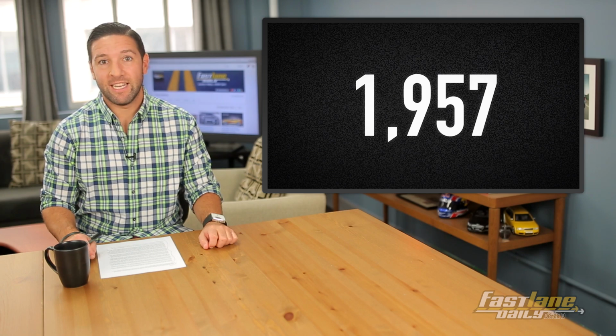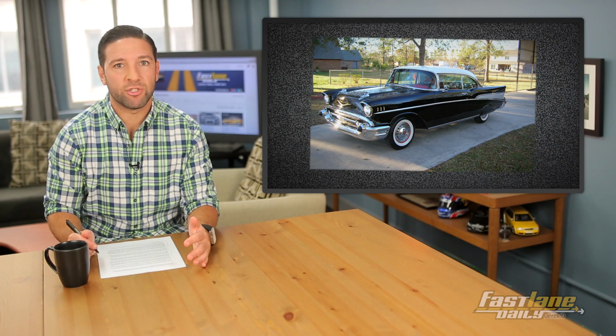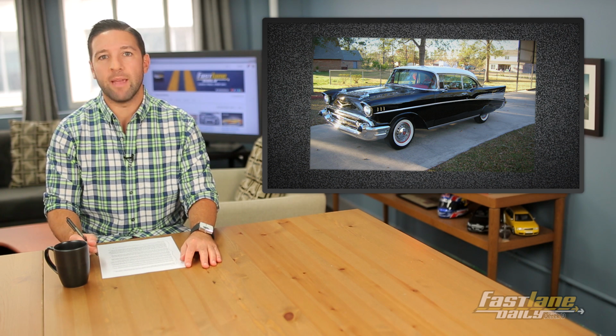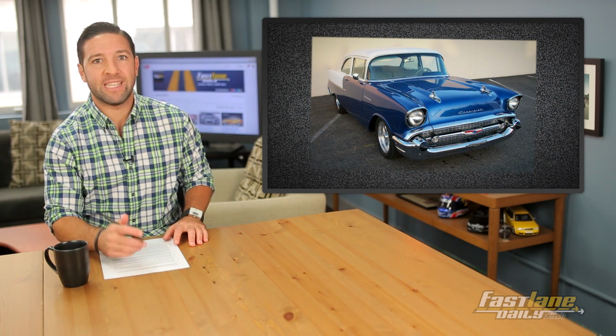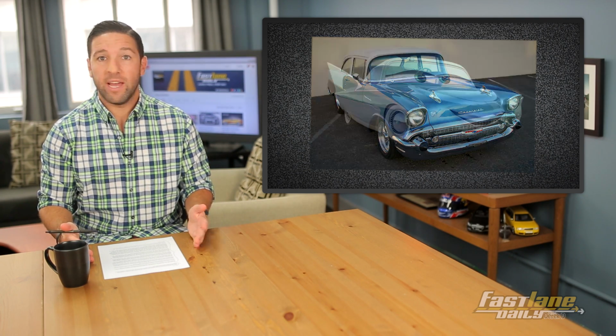1957. Yeah, in that year, the 1957 Chevrolet was introduced, or as all the cool people called it, the 57 Chevy. It came in three trims: the upscale Bel Air, the mid-range 210, or the entry 150. The shape is that of what we now consider a classic 50s car, and is commonly used in toys, graphics, movies, and all that kind of stuff to represent cars of that era. Oh, yeah. Right? And that is your 57th fact. Well, that's 57 really Chevy.